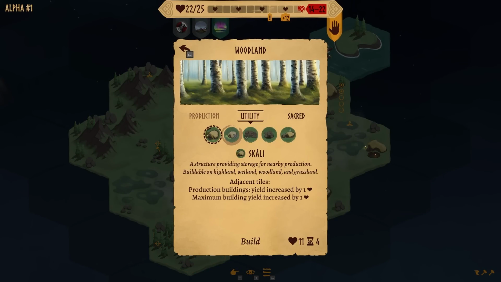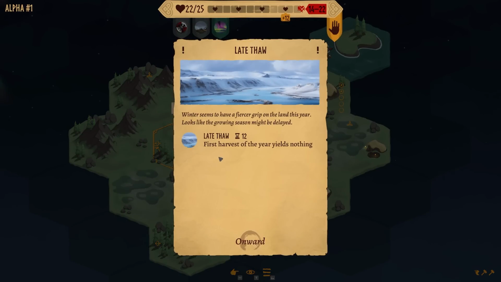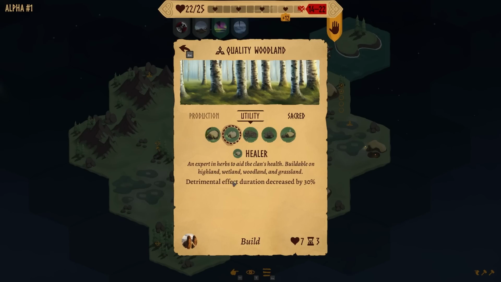What do we want to get here? I mean, we can pretty much spend all of our cash, right? Well, we can spend a good chunk of it. So, what is this? Ascali? Adjacent tiles, production buildings yield increased by 1. Maximum building yields increased by 1. Do we want to get that? First harvest of the year yields nothing. That's okay. So where do we want to build the Scali? Probably here, right? Yeah, adjacent production buildings increased by 1. Let's do that.